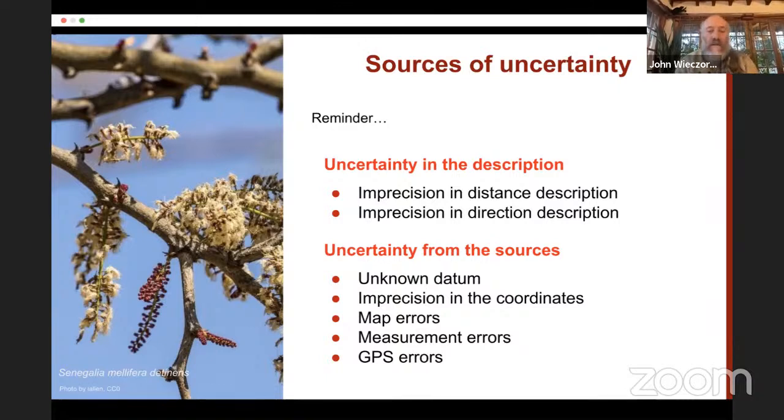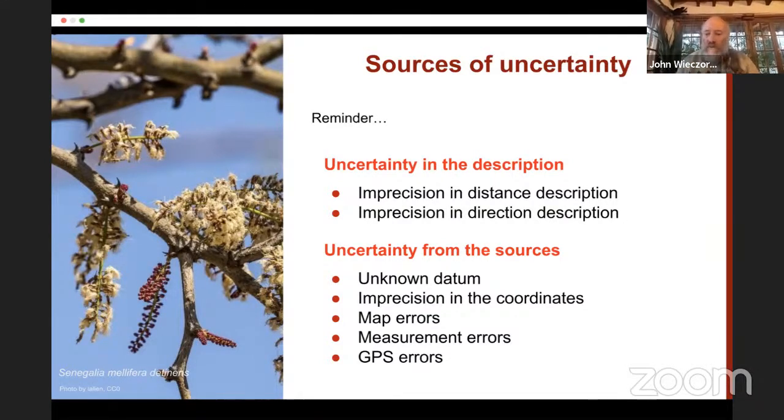There is also a source of uncertainty from the coordinates. Again, if we begin with coordinates, then we're stuck with the precision that we've been given them in. So 2 decimal places of a decimal latitude is much less precise than 6 decimal places. And so the one with 2 decimal places is contributing more imprecision. It's going to end up making our uncertainty much greater.